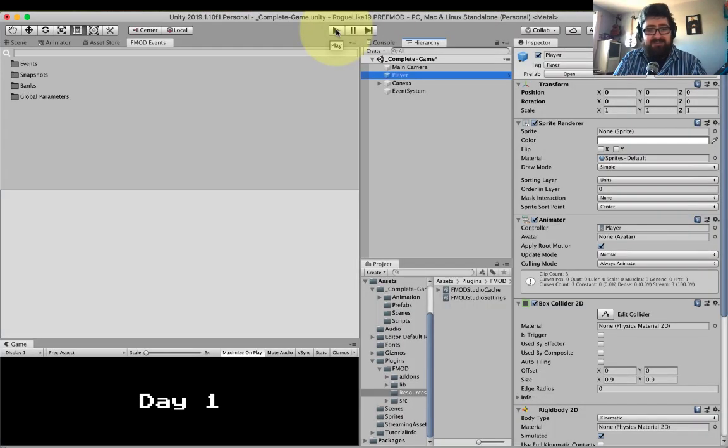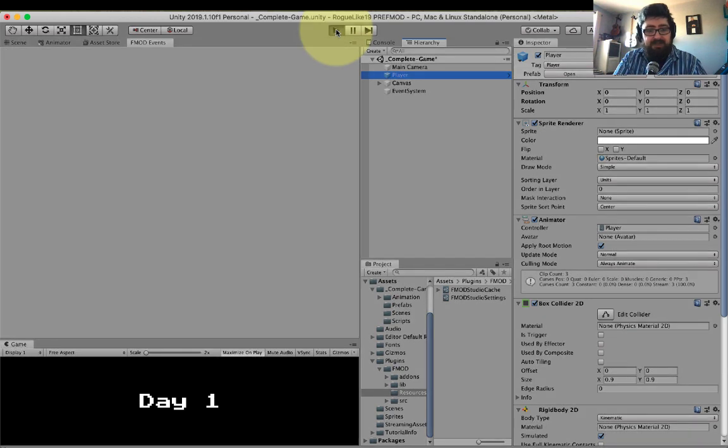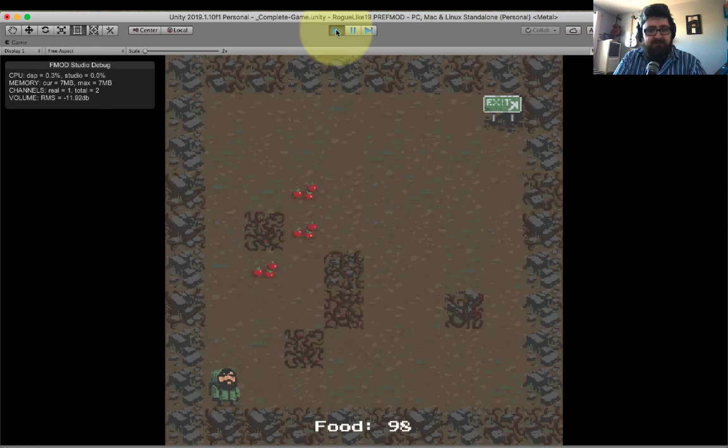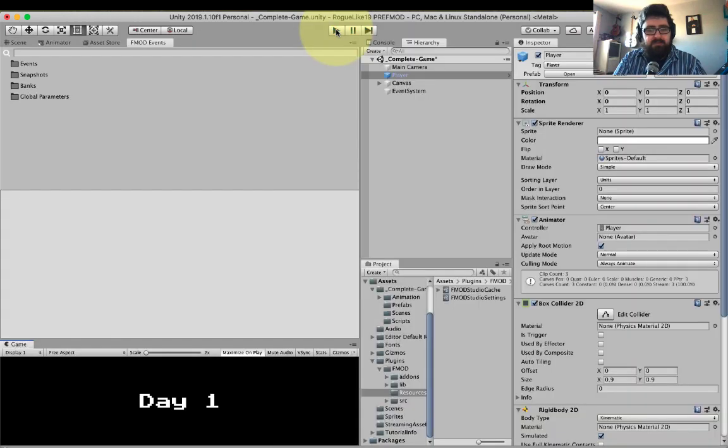I'm just going to make sure that this all works. I'm going to play test it now. My music should work and should still react to the parameter. So as I lose health, my music should turn down. And my heartbeat comes in. But now it's being set with a global parameter. Let's give it one more test.